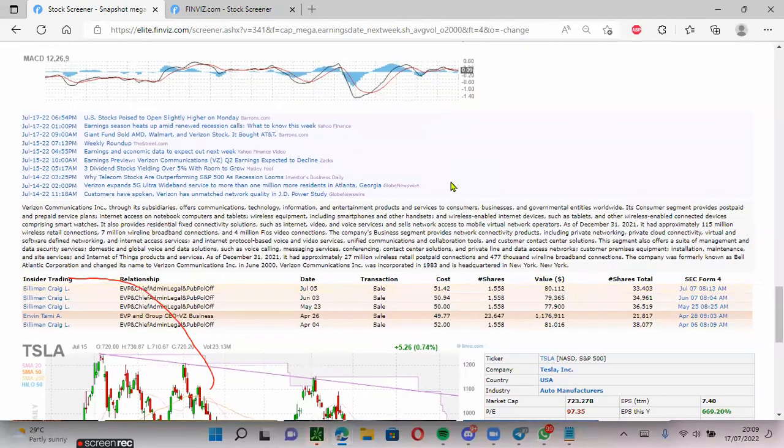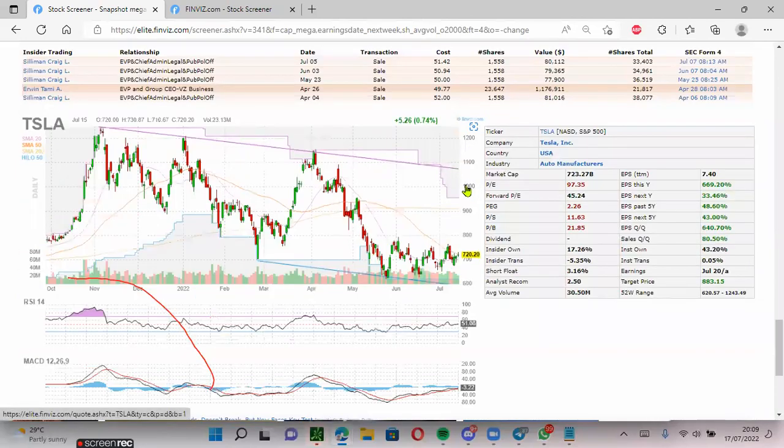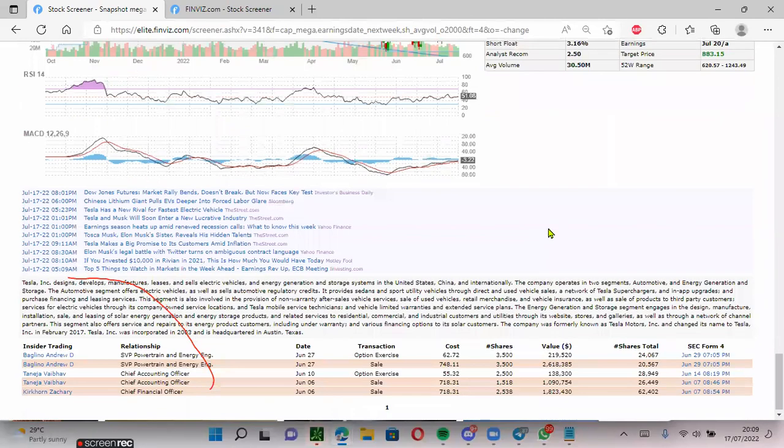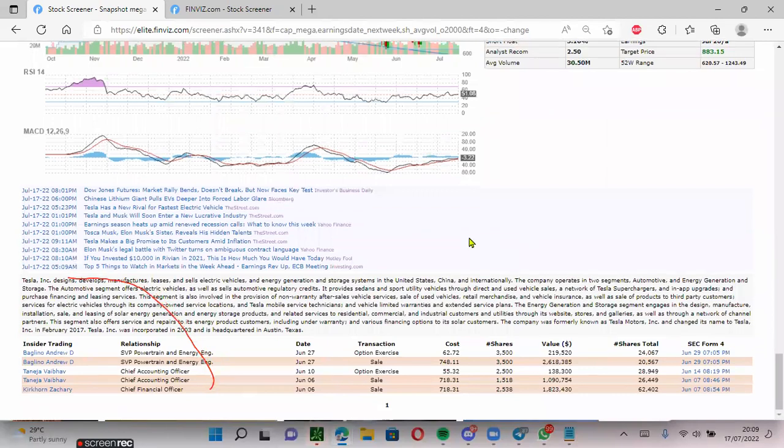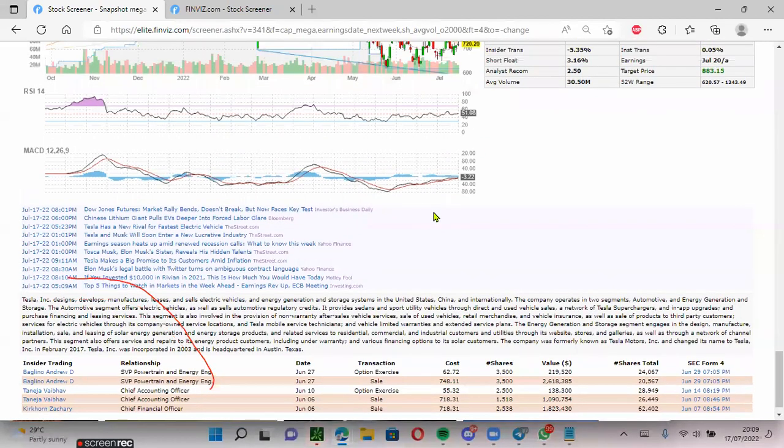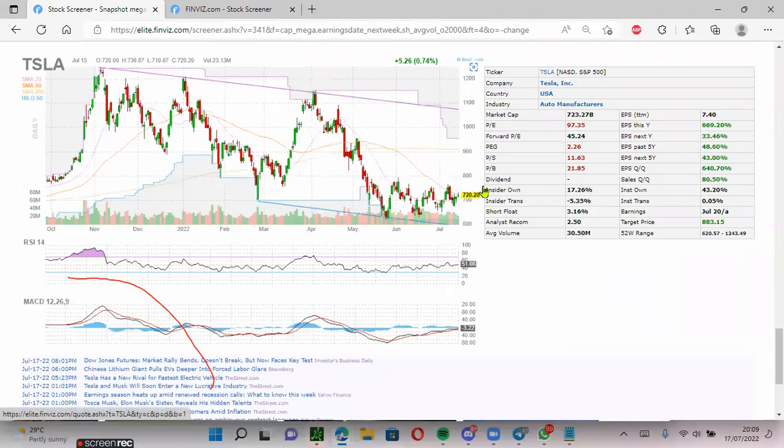It's a good forecast. And Tesla, what I feel is that eventually it all depends on the sales that they did. I'm bullish on Tesla, and I expect it to gap up to the 850 to 900s if the earnings are pretty good. If the earnings are not that good, eventually we are going back to the 600s.